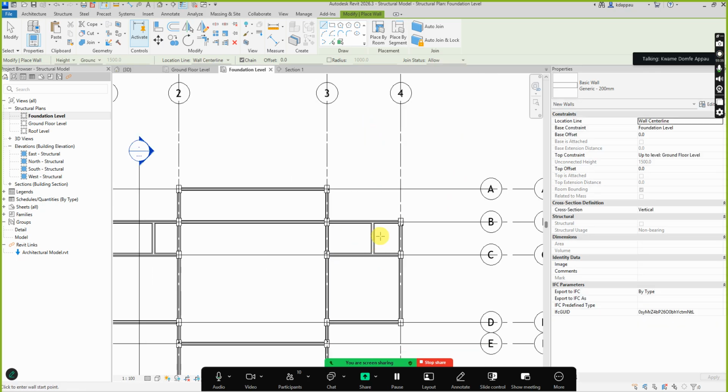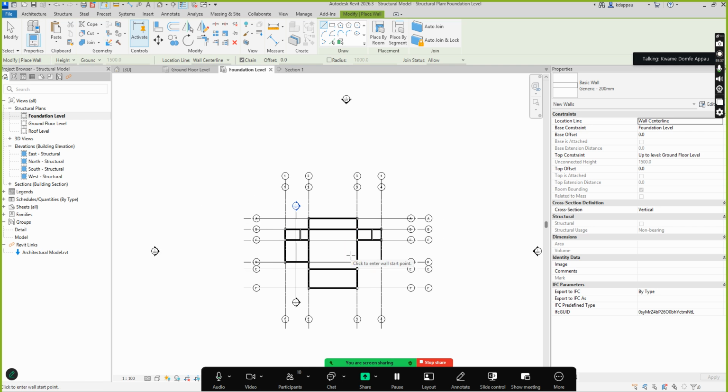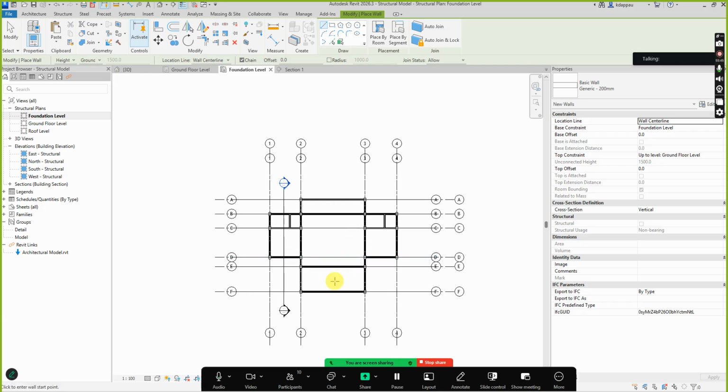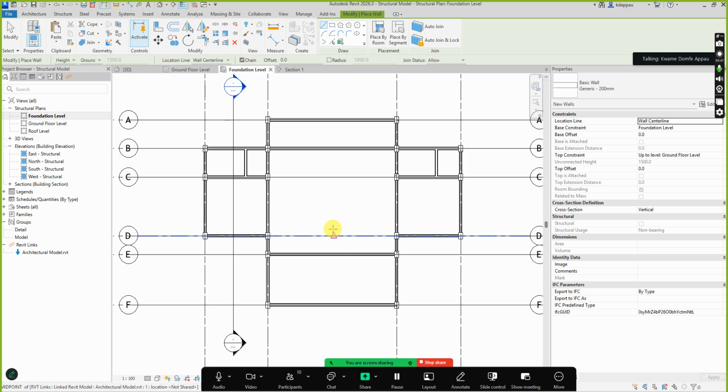Please, I beg, don't panic. You will understand it. Currently in Ghana, I know only 2 structural engineers who use Revit. So maybe you are lucky among the very few people who are learning how to use Revit to do structural modeling. And you should embrace it and then just come over it.